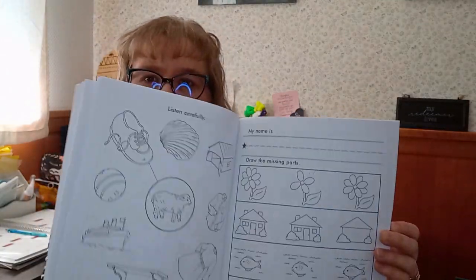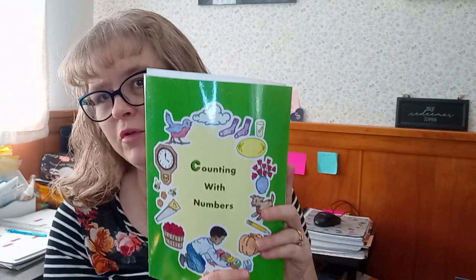We just started this one, and it has visual discrimination, tracing lines. We got a little crazy there. And then it'll get into writing letters. This one, and sounds. The previous one I really liked because it was the counting book. So we did lots of numbers and counting. And that's why I'm saying I wish I had the Memorial Press numbers book. I'm going to have to look at it and see if I can get it.